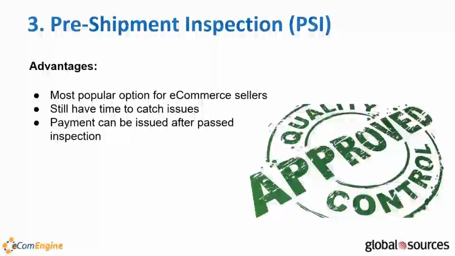If you don't conduct an inspection, you won't really know if your supplier sent the right goods, matching your specifications, until your product arrives at your destination or maybe goes into the hands of your customer. So another thing that can be done is, payments can be tied to pre-shipment inspections, and this gives you good leverage over your supplier.